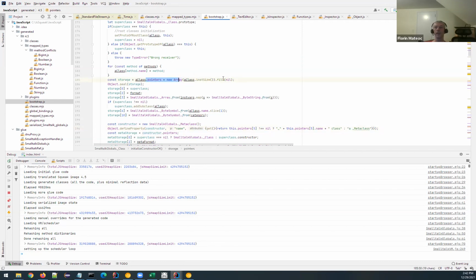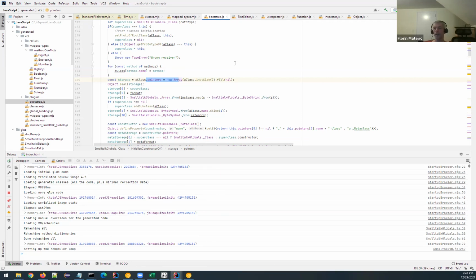That's automatically filled with nil. For byte classes, of course, we have a byte array, well, a JavaScript Uint8Array actually, and for word subclasses, variable classes, we have a words property for the object, which is a Uint32Array.